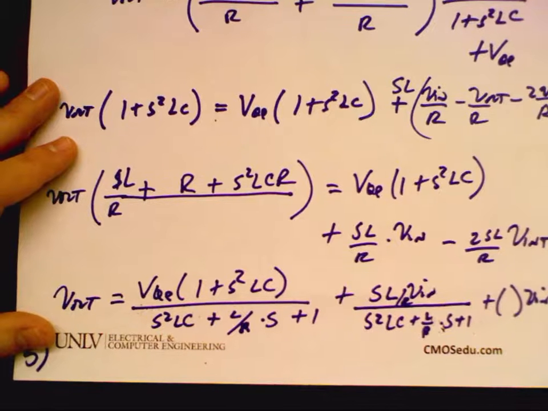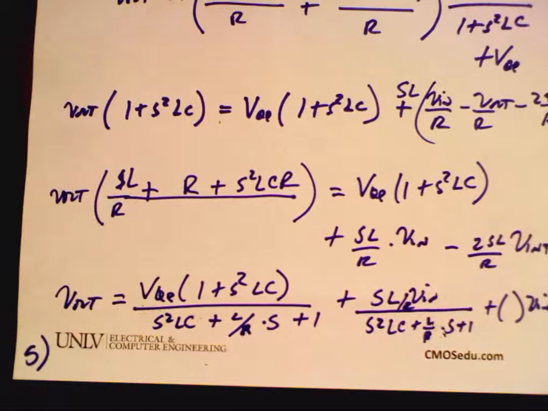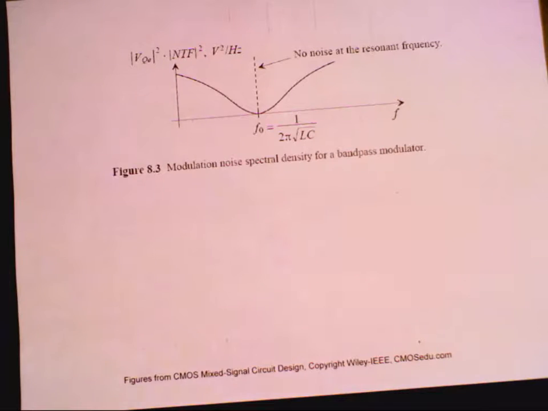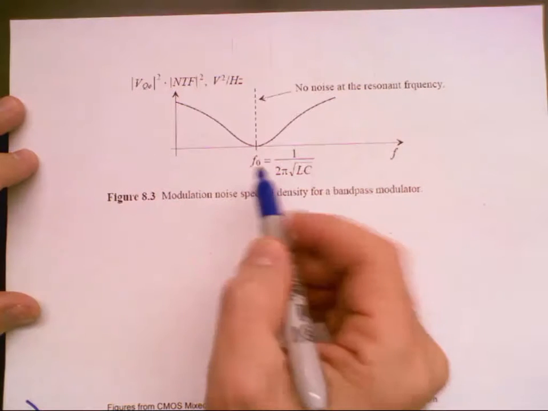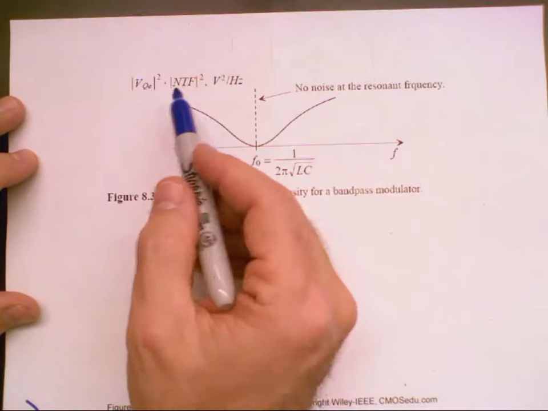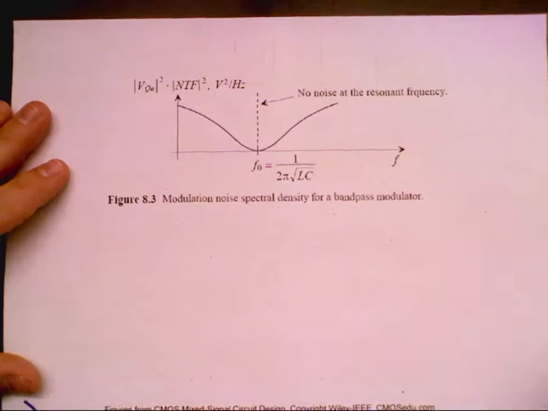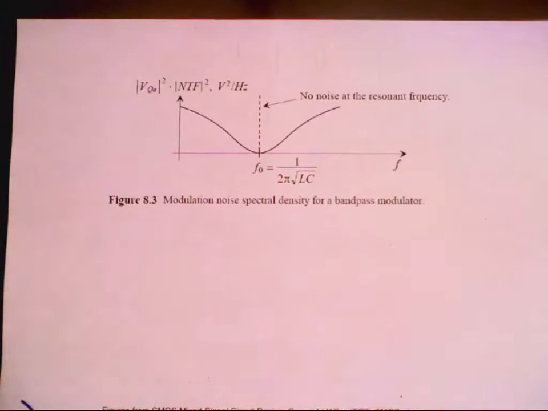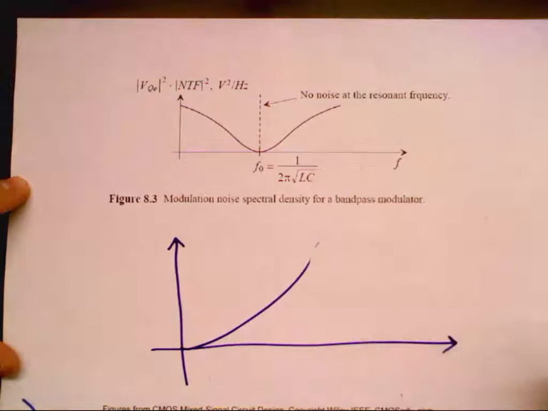And so the whole point here is that we can make a data converter that digitizes a bandwidth of frequencies, and if we minimize the bandwidth, we can increase the signal to noise ratio. Okay, any questions? And that's shown right here in this plot. It's showing no noise at the resonant frequency, which is 1 over 2 pi square root of LC. That's the noise transfer function. I'm going to do a simulation in just a second and show you what the output looks like. But everybody gets used to what our normal noise transfer function looks like, for modulation noise. Yeah, it looks like this, right?